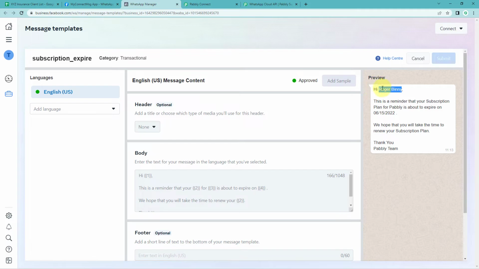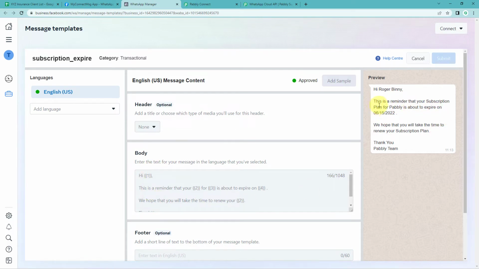And how we are going to add it? So in the body section, you will see that after hi, I have added a variable, a body field, a number between double curly braces. So after hi, the name of the customer will keep changing for every sent message. So the name of the customer will be a dynamic text. So to add these kinds of dynamic text into a WhatsApp message, we add these kinds of variables or body fields in the template message. So after hi, we will be entering the name of the customer.